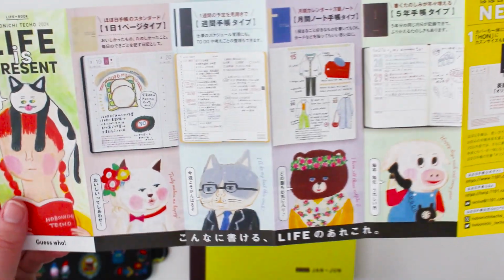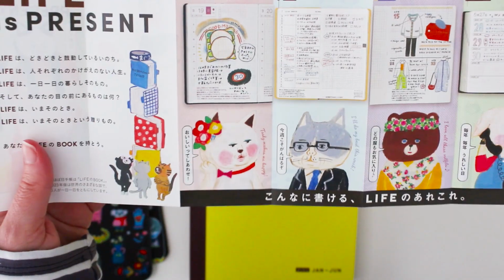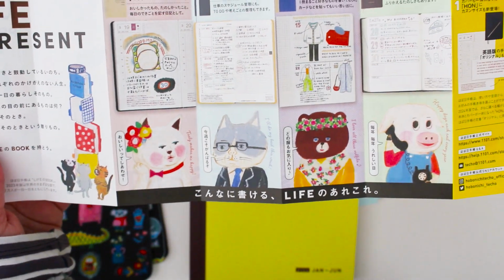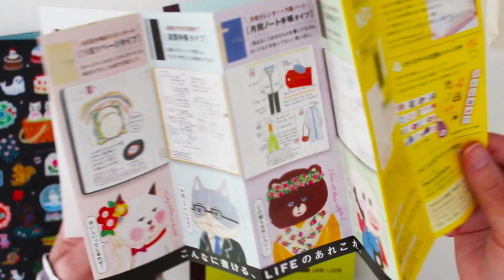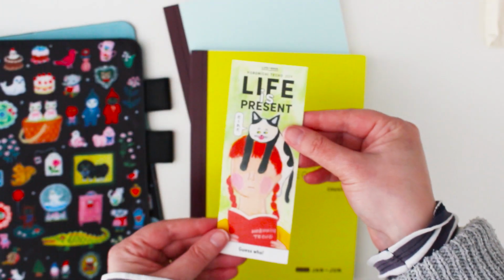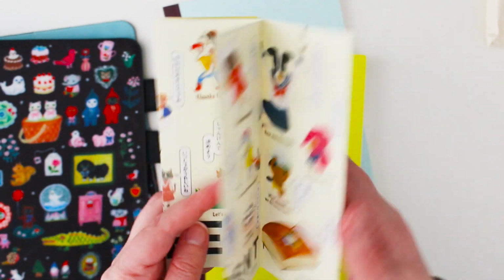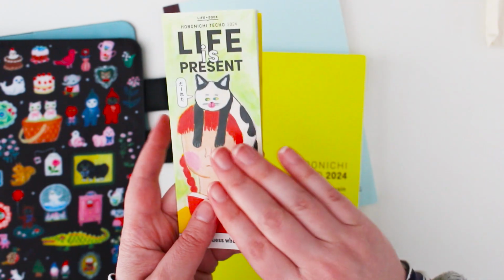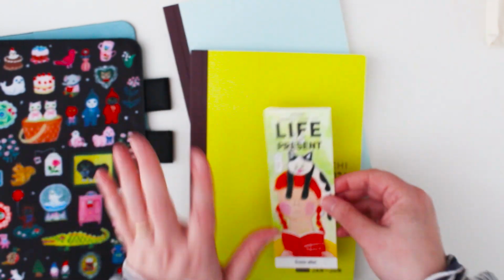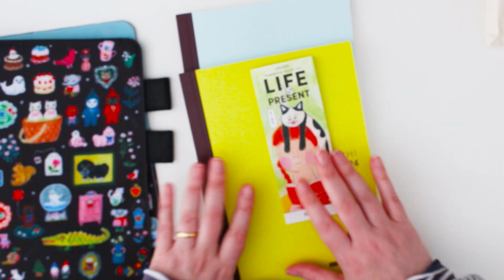Thankful I've got Google Translate. I can use my phone and try to translate some of this information. Just a shame I don't have another copy, because I would have loved to cut one up to put little characters in my journal, and I don't think I can bring myself to do it with the only copy that I have. But super cute. I appreciate brochures and things like that so much. I always look forward to them.